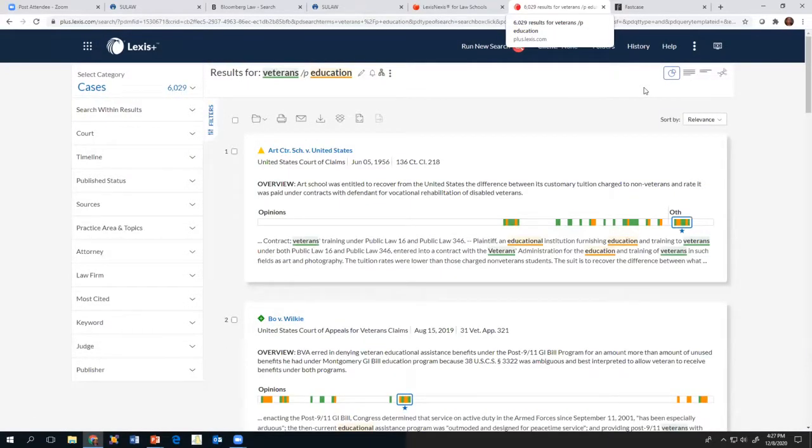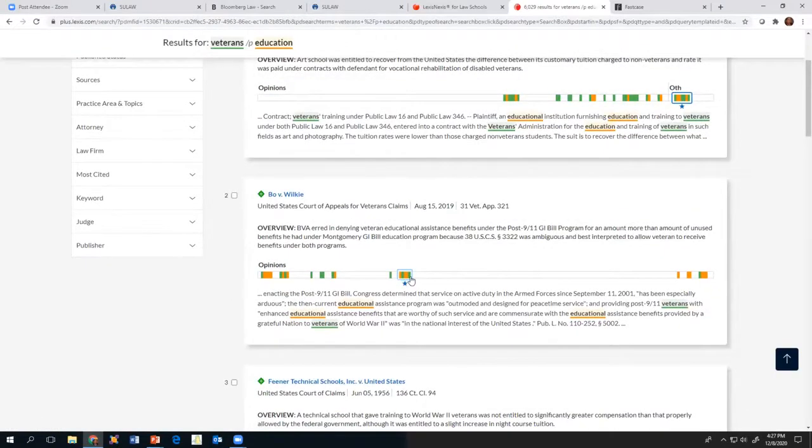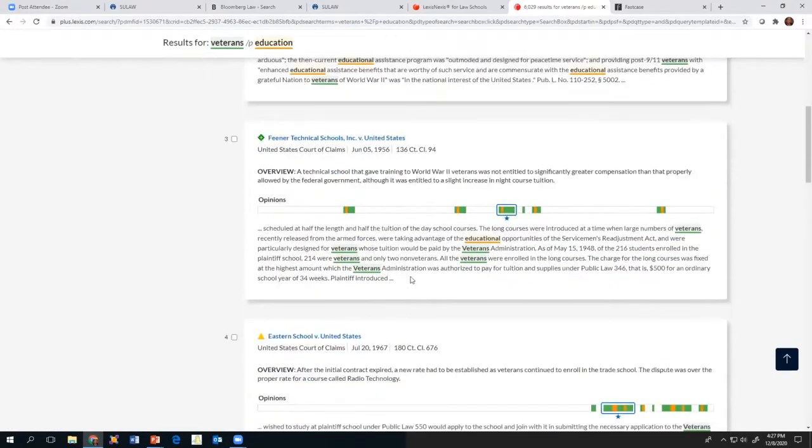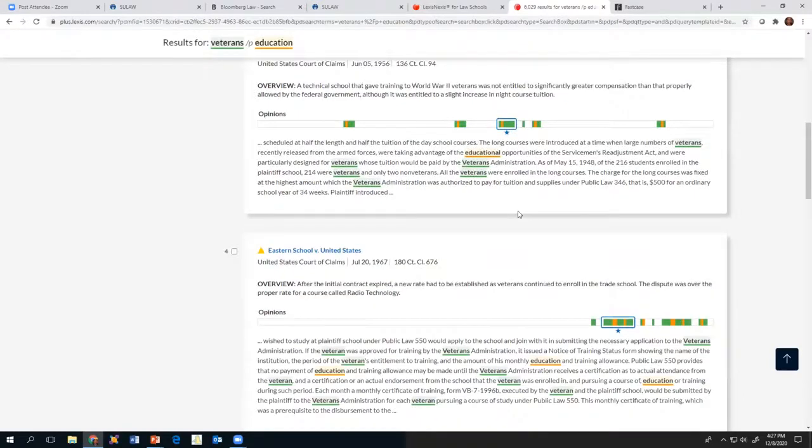Okay, simple search, but notice they give you a highlight to show the depth of everything and how things are being used. This is a nice addition because it helps you not waste your time in doing your research, because you can tell by the way they're doing it how well they're treating the search term that you're using.